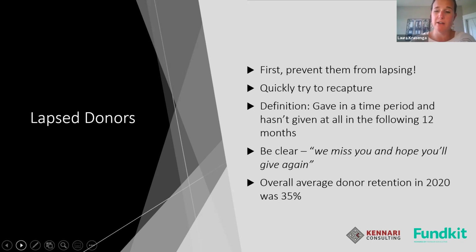It's so much better if you can recover a lapsed donor quickly, and you can do that through having a segment in your communications, and it can be email, it can be hard copy, whatever works for you. I would really encourage you to think about having a lapsed donor segment so that you can try to pick them back up quickly, because once they're gone for a year or two, it's pretty unlikely that you'll get them back without doing something pretty significantly different.